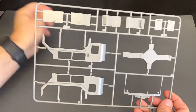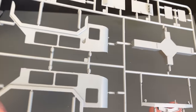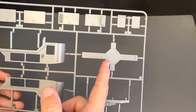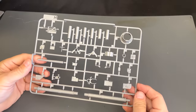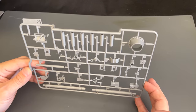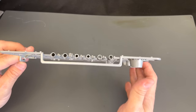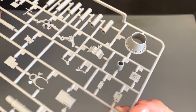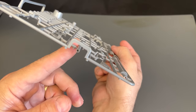Here are parts of the cab. You can see how the doors are all able to open. This is the pedestal — the underneath pedestal for the 88. And speaking of the 88, here is part of the 88 gun. There is a lot of plastic in this kit and a lot of detail. This is a brand new piece — everything is 100% brand new tooling. We've got slide molding for some of our barrel parts, the pedestal base, and the actual gun barrel with the tip that is slide molded.